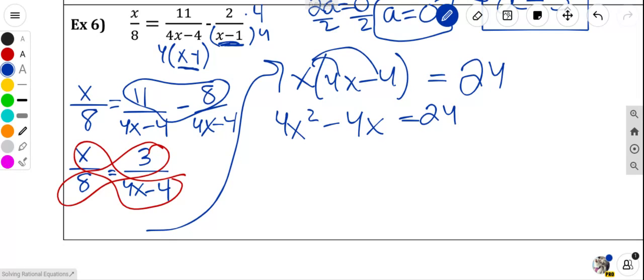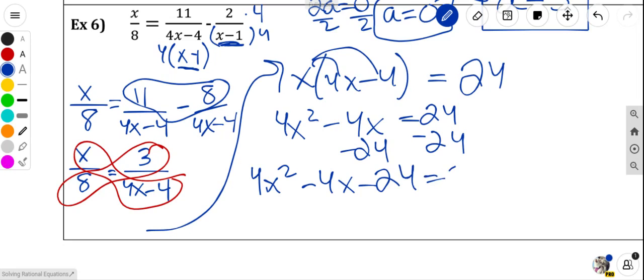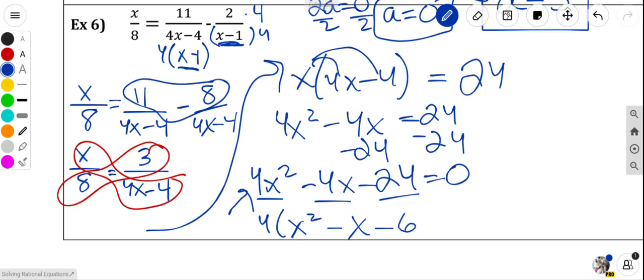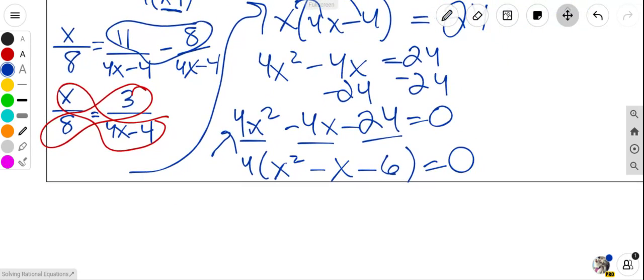Since our quadratic, again, is on the left-hand side, we're going to bring the 24 over to the left. We want to bring everything to one side. I'm going to rewrite it. This is a trinomial. Now, this one might look a little trickier because this leading coefficient is bigger than 1. But normally we would do grouping or the box method, but notice that these are all divisible by 4. So we can just take out a 4. Remember, 4 is the GCF, and that's how we take it out.